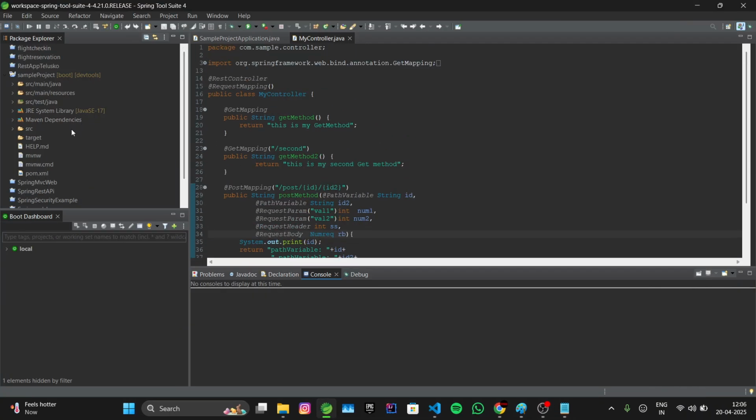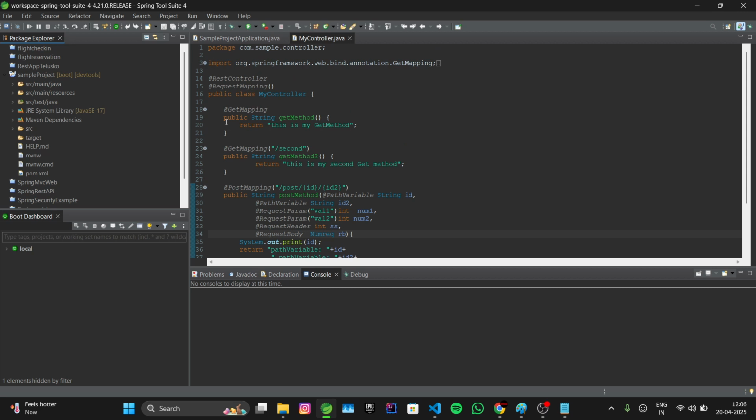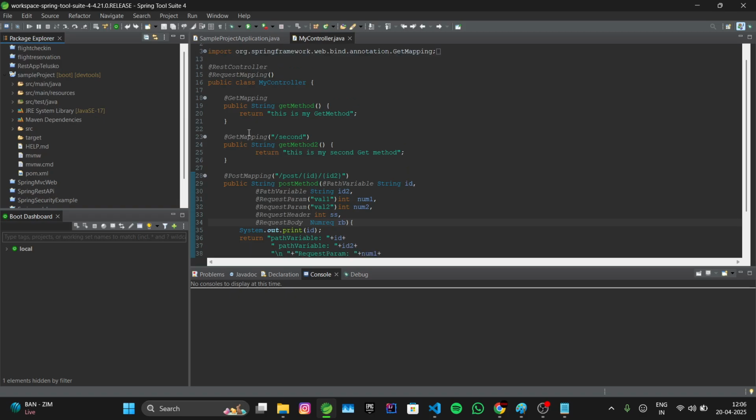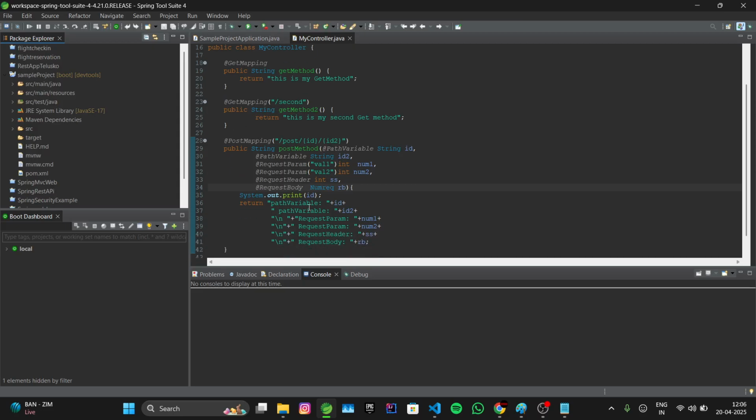This is my controller class and this is my sample project to test the post mapping method. The controller class is the entry point to the project, so we annotate it with RestController and RequestMapping. This is a get mapping method, this is a post mapping method, this is also a get mapping method and this is a post mapping method.